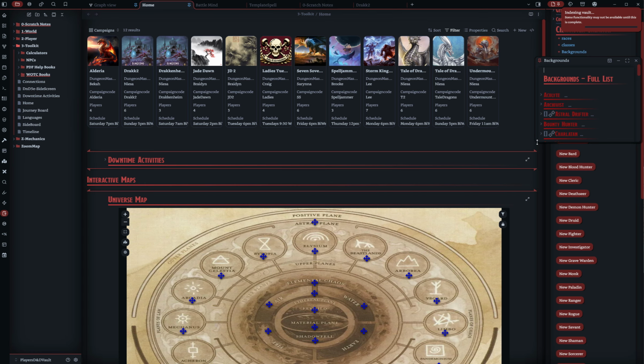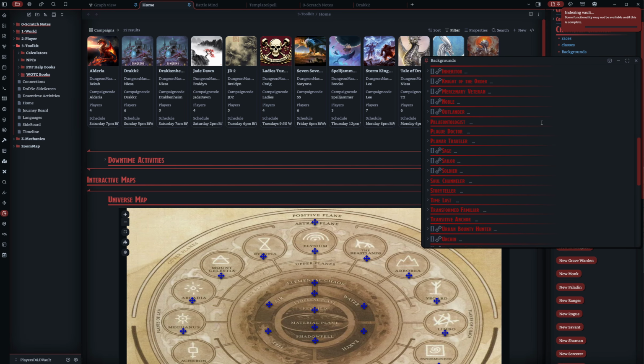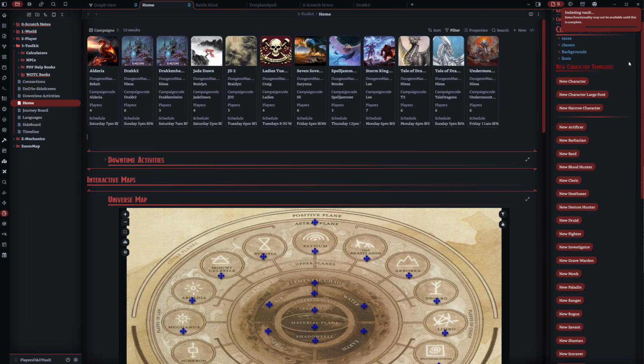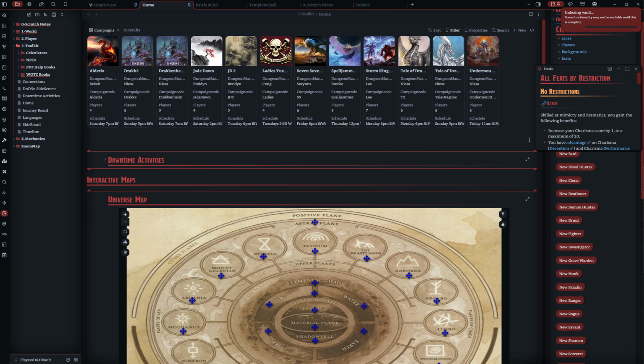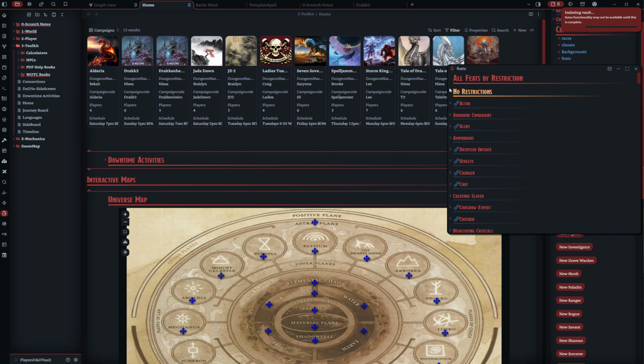Backgrounds are organized by the entire background list from all the books, or organized from what book it came from. And your feats are organized not only by book, but by the restriction to get it.